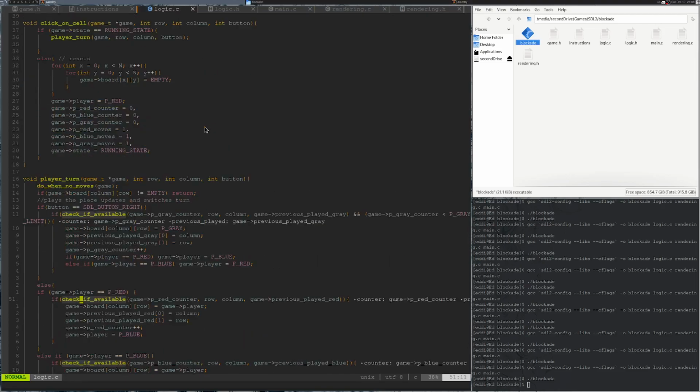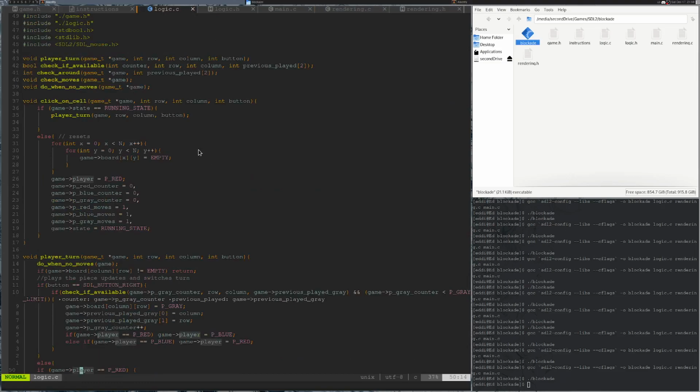Okay, now for the real part, for the logic. I imported std_lib so I can get the absolute value function. Okay, now this is the reset part.